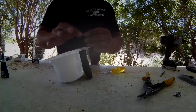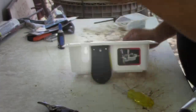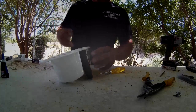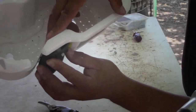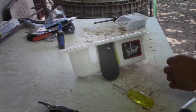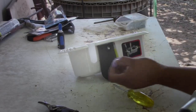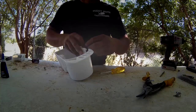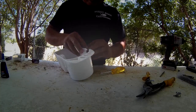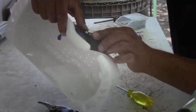So I got these lath screws. See that? And we're going to use that to screw this on. But before I do that, if you notice there's a little gap right here that I need to seal. And I'm going to use black caulking for that, but I want to put some backing in there of some kind. And I had a piece of pool noodle laying around, so I cut a little piece off, and that'll be perfect. I'll just set that in there as a backer. It'll help make a seal, and you can see it in there like that.